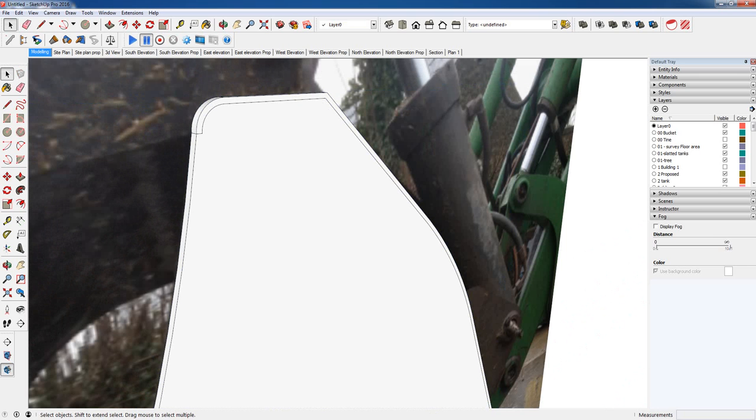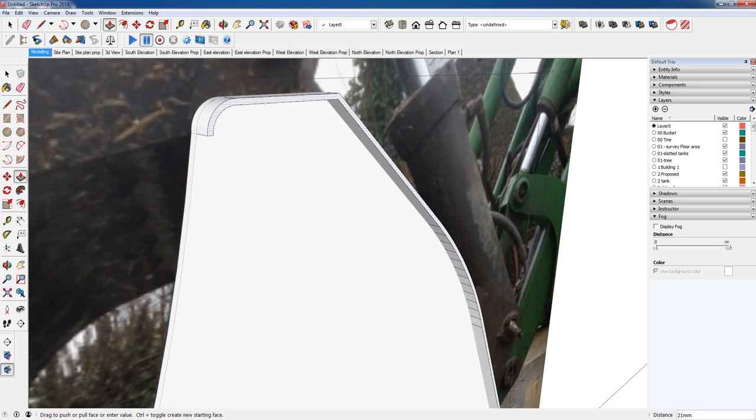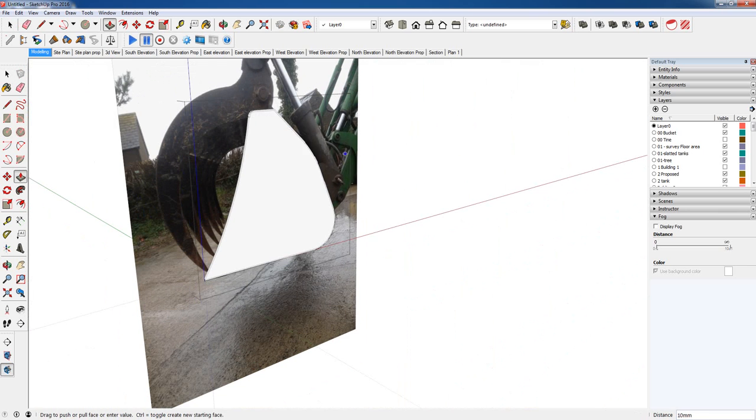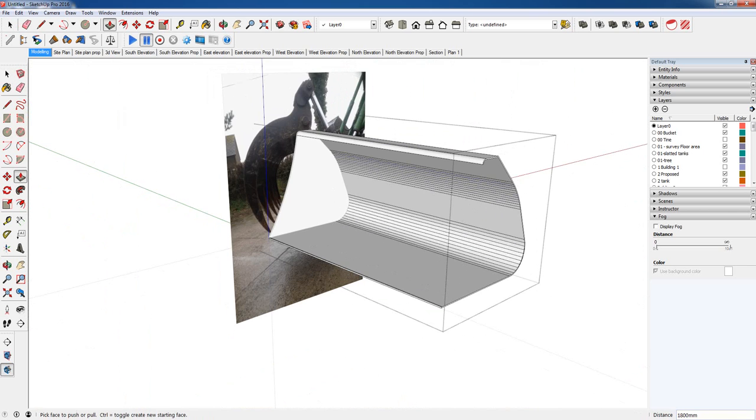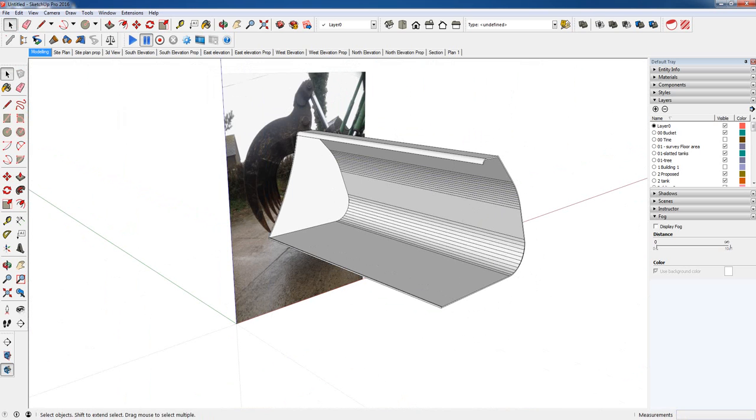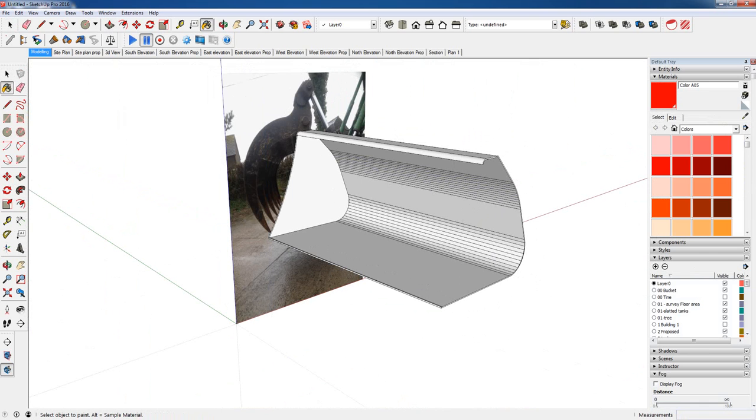Sorry, I need to get out of this one. Push pull this. So I'll push and pull again out to the 1800. Paint bucket. Let's say we'll paint it grey.